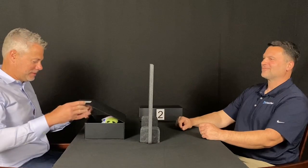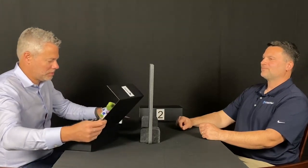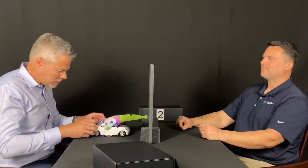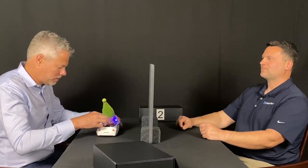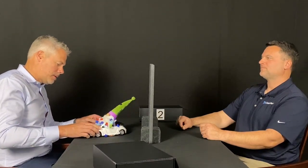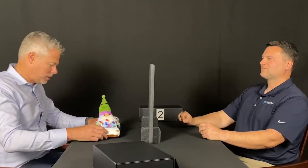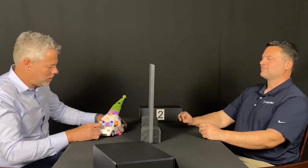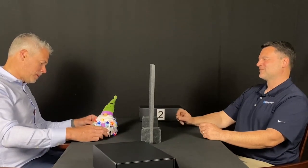You ready for this one? Oh, okay. This is neat. I need a second here to analyze this a little bit more. There's a lot going on here. Okay. Even works, so. I have in my possession a car, a toy car, and driving this car, I've got a troll lit up in lights, and he's driving the car and he's wrapped in lights. He's patriotic. I'll give you that. Yeah, that's the best way I can describe it.